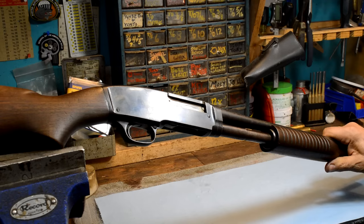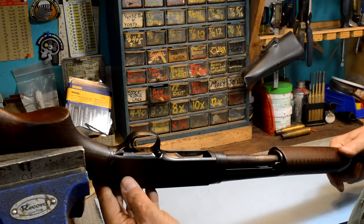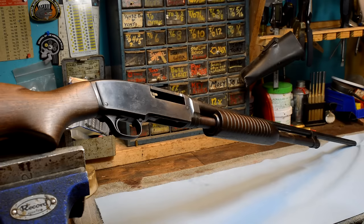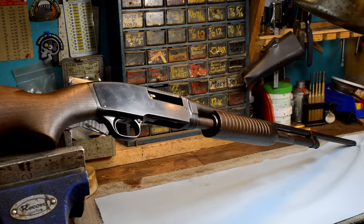Manual of arms on a Model 42 is essentially the same as on a Model 12. Underneath in the back, there is a slide release. We'll push in on that, and that'll unlock the slide. Don't reach up inside the trigger guard until we've done a couple of things. Now that the slide's open, we want to look down inside here and make sure that there isn't a round in the barrel. And we're good, and we're all the way open.